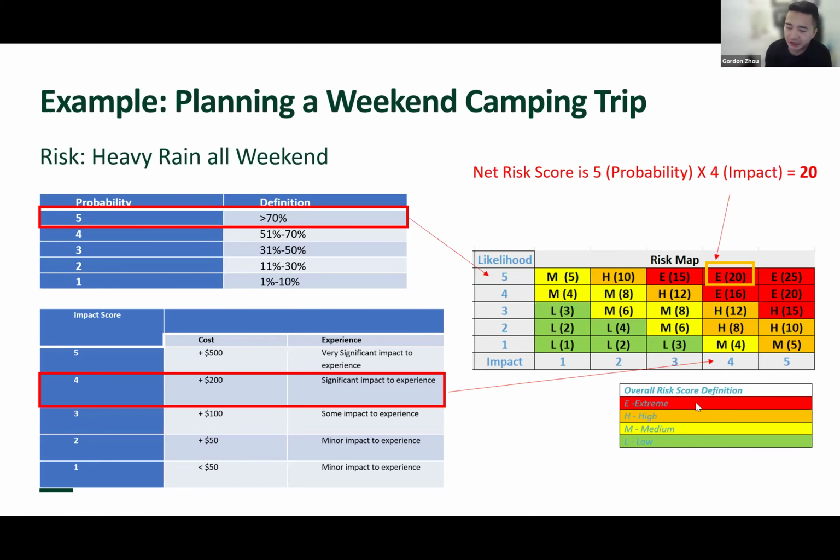As you're planning, you're going to work with your friends, right? You're a very diligent project manager. You're going to think, okay, what else can happen? You may say, oh, when we don't bring enough food, this is going to happen. You would go through this exercise again. Okay, if I don't bring enough food, what's the likelihood of that? What's the impact of that? And you give that a score.